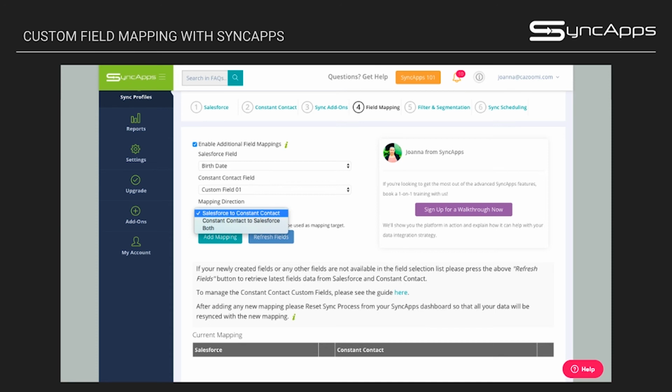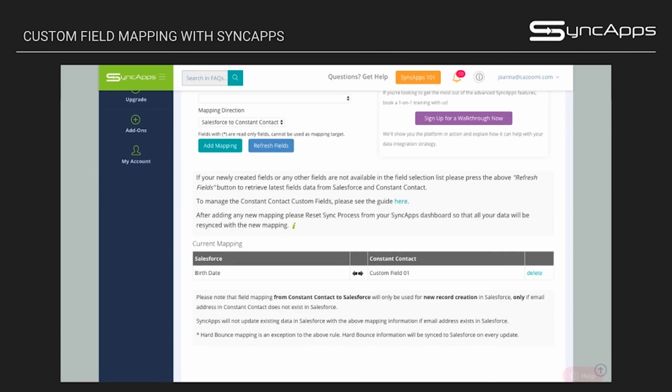It can be from Salesforce to Constant Contact, from Constant Contact to Salesforce, or both. Once added, it will be displayed under here in your current mappings. So I have mapped birth date into custom field 01. Aside from the pre-mapped basic fields, the birth date, which I have just mapped, will also be synced by SyncApps.